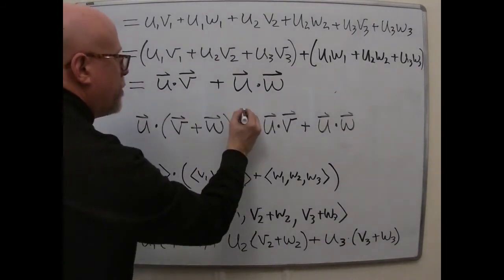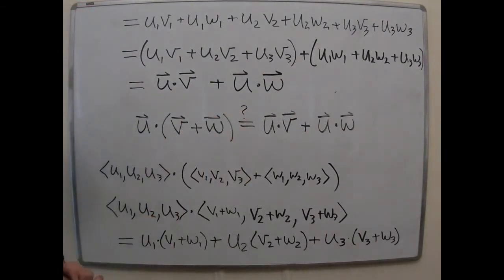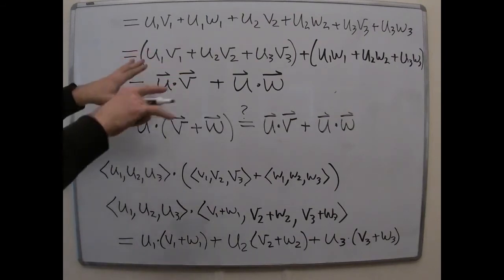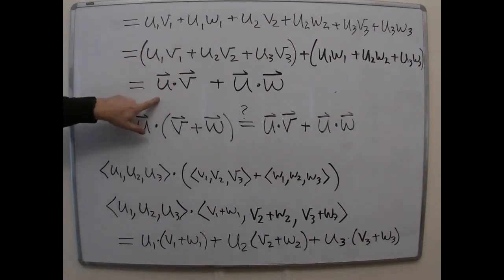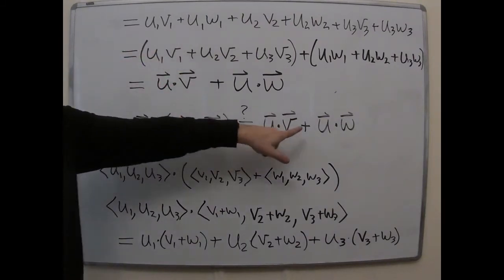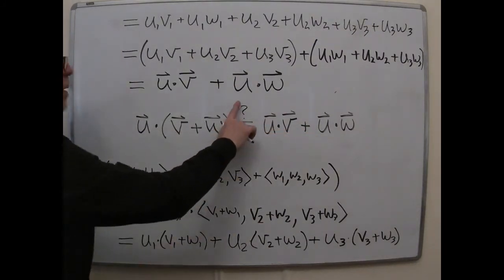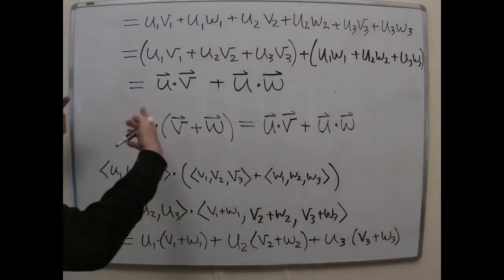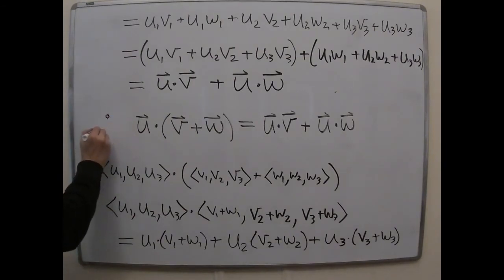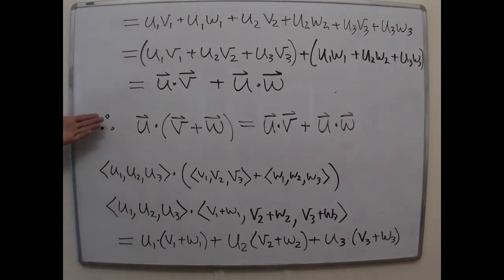So I probably, when I first wrote this down, should have written a question mark there, because what we've done is take the left side, say what it's equal to in coordinates, do operations, keep going, do the manipulations that we could, just had to recommute and distribute it and all those things, but we ended up writing it as u dot v plus u dot w. So if this was a linear presentation, I would be saying, therefore, u times v plus w is uv plus uw.